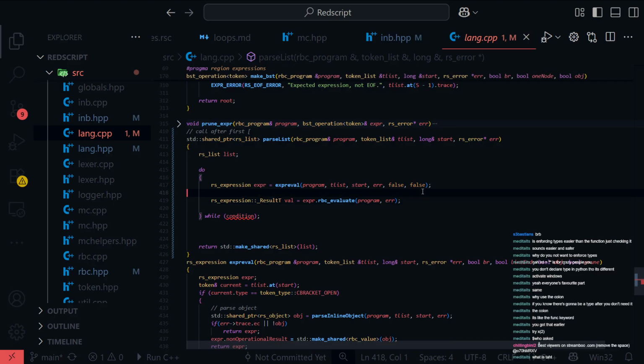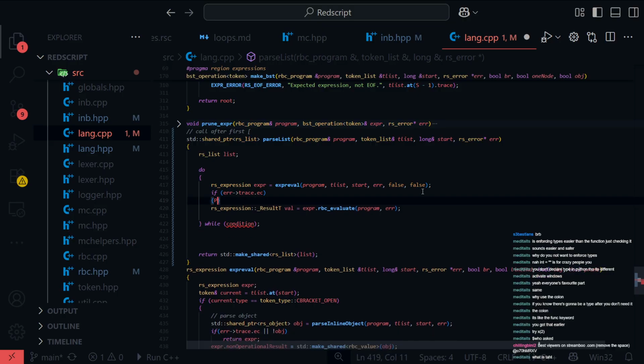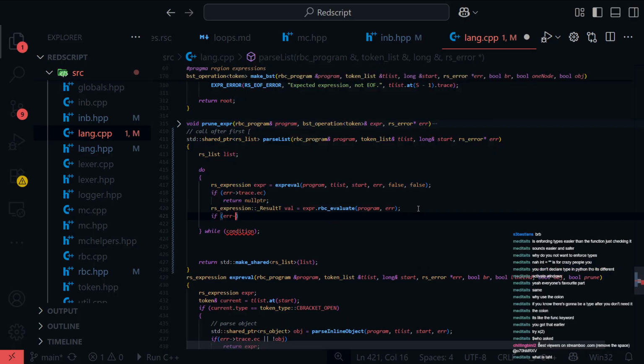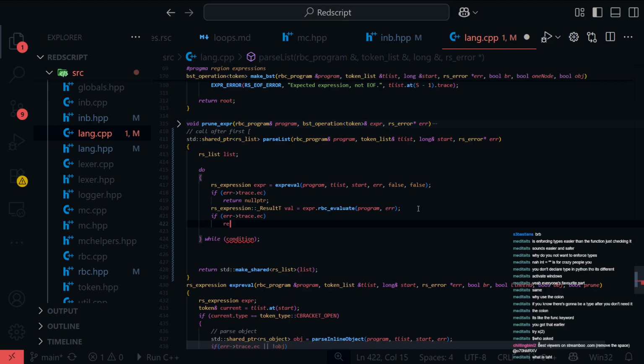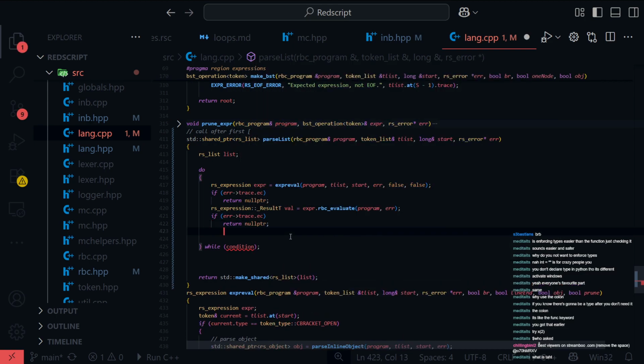We evaluate it, and obviously if something went wrong, so if the error's trace has an error code, we just return nothing. And the same here. Finally, we can do list dot values dot pushback value.